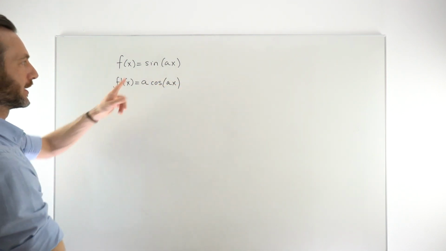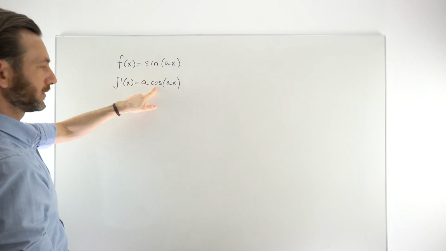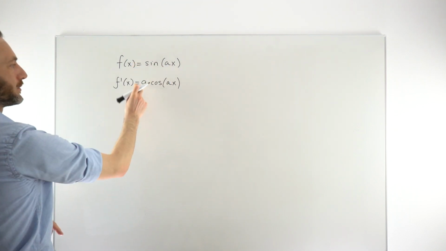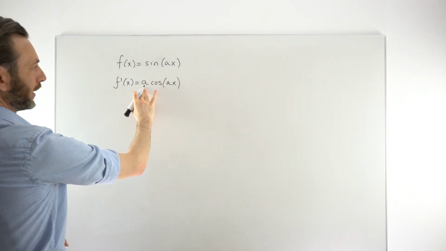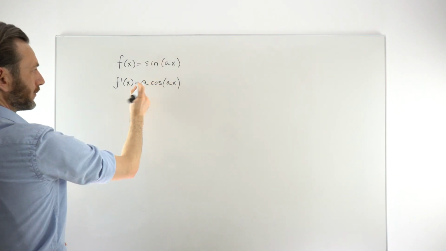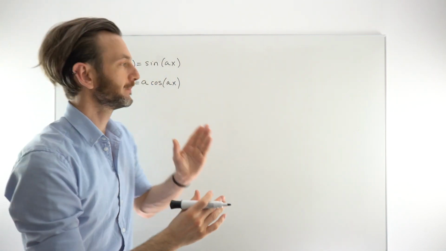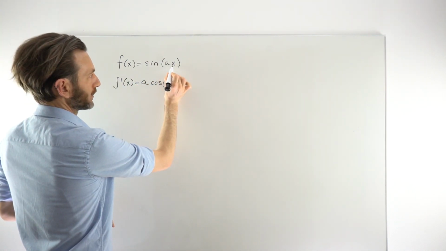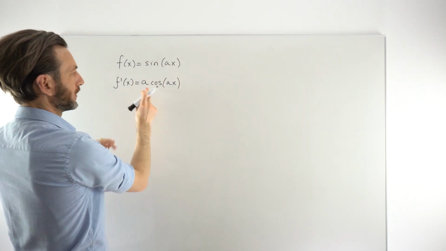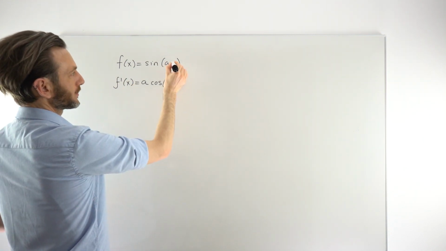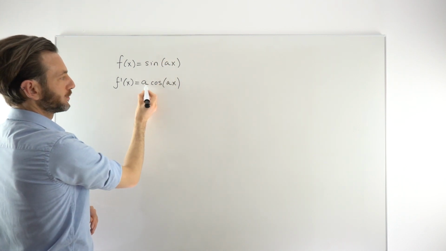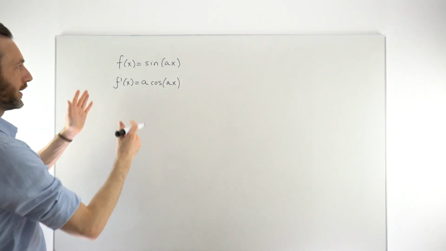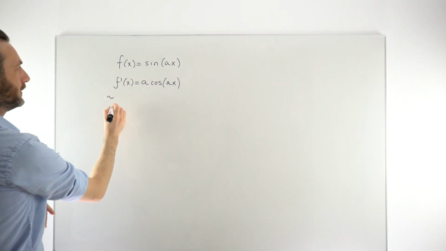So a couple of features there. Sine becomes positive cos. This part stays the same, and this number comes in front, but a little qualification on that. That number is not just coming in front because you take the number in front. a is the derivative of ax. So whatever the derivative of the function inside the bracket is, that's what you put in front. If this becomes a more complex function, then this would be more complex. We're going to take a look at a few examples of this in a moment. So that's basically the derivative of sine.